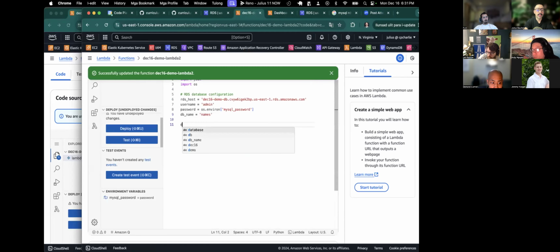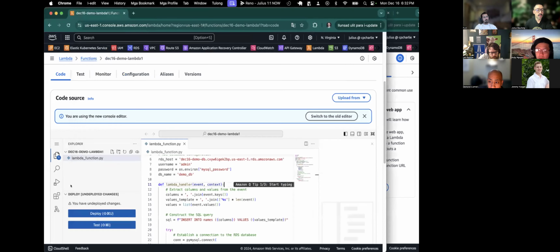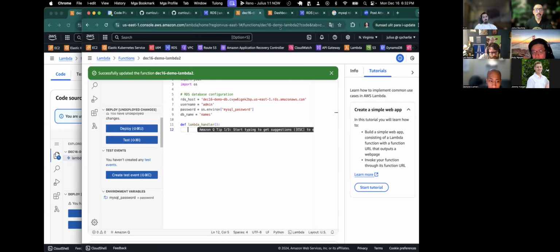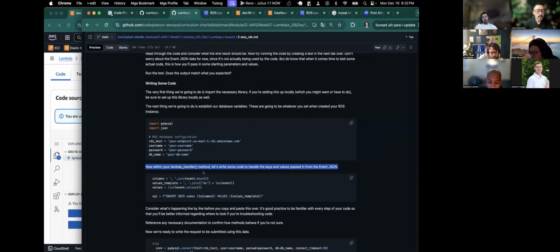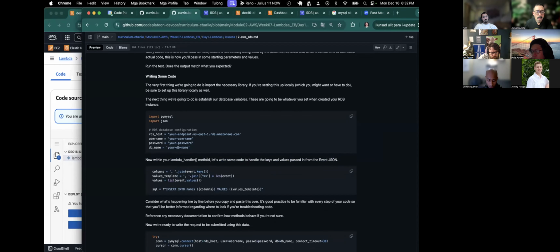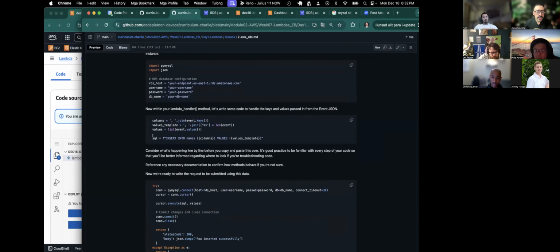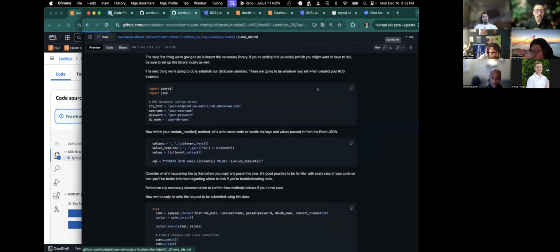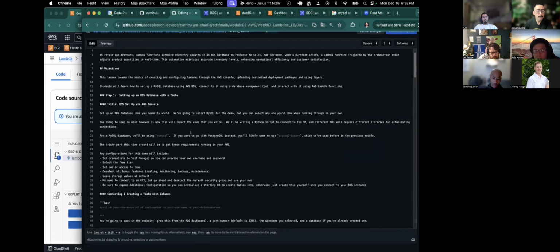So that's going to be def, for define, and we're going to call it lambda_handler, then parentheses and a colon, right? Because we want to take in the event and context. Does it actually say that in the README? Yeah, I'll add that. I'll add it right now.